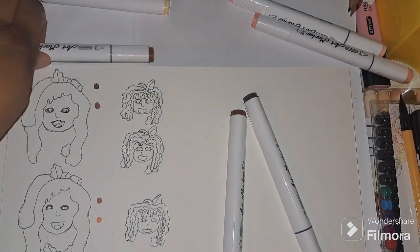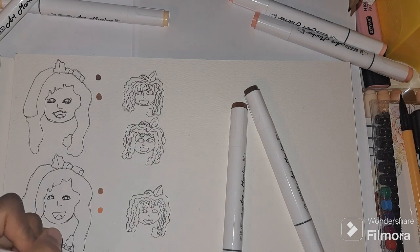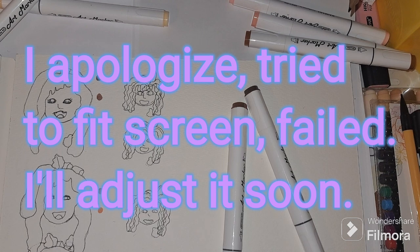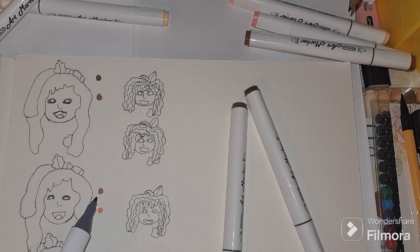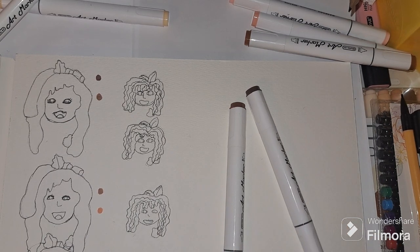Put that over here. And rose beige. You can see a slight variation as they dry, but it's kind of hard to see until they dry. I think these would be a good light and dark difference. I'm not sure about these, but if I make the skin color like that, maybe I can mix those 2 and make it look even toned so it doesn't really look like orangey, like copper tone. Okay, that's the brown ones.